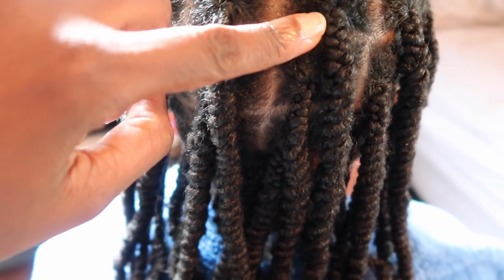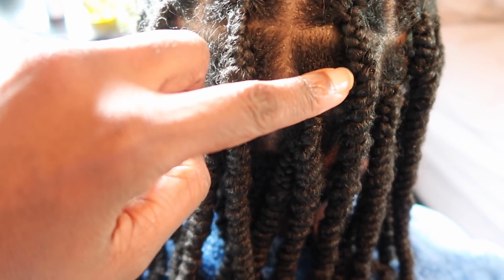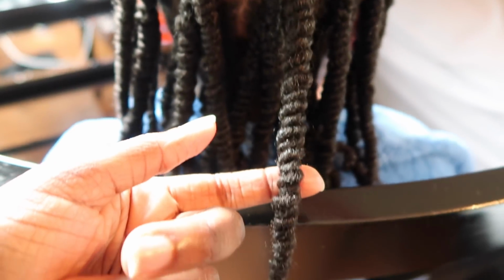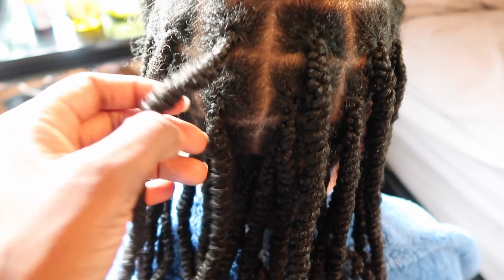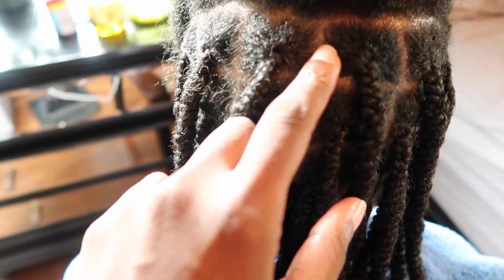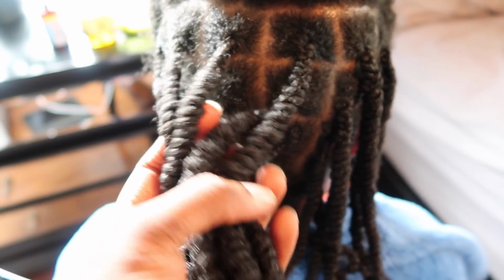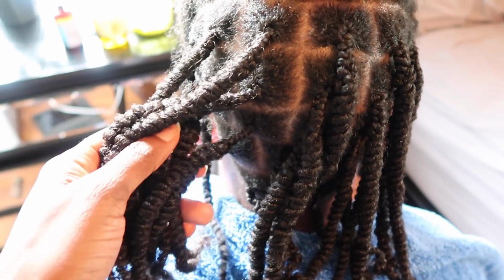Alright guys, so this is the hair pattern. As you can see, the hair is braided about 1 inch or so down, and then I start twisting the hair all the way to the tip of the hair, and I do this so that way the style will last for a good 2 weeks. If I just twist, it won't last as long. And the good thing about this, she could put her hair in a ponytail, she could put her hair in buns, she could style her hair herself.